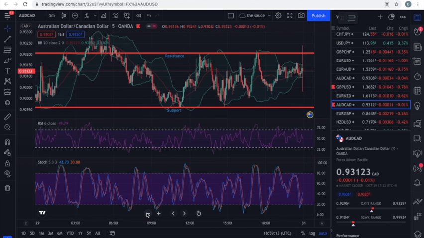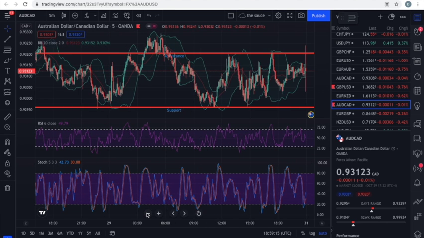Now, what is a support, guys? All right, so a support is where you see the market touches a specific area 2 or more times. It must be 2 or more in order to be a support. Some people say 4, some people say 3. For me, it's 2. Once it touches 2 times, that's it for me. I know that the next time it reaches down there, it's going to turn back.